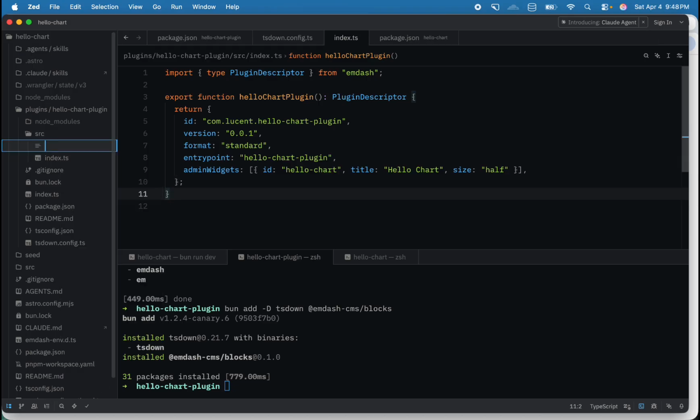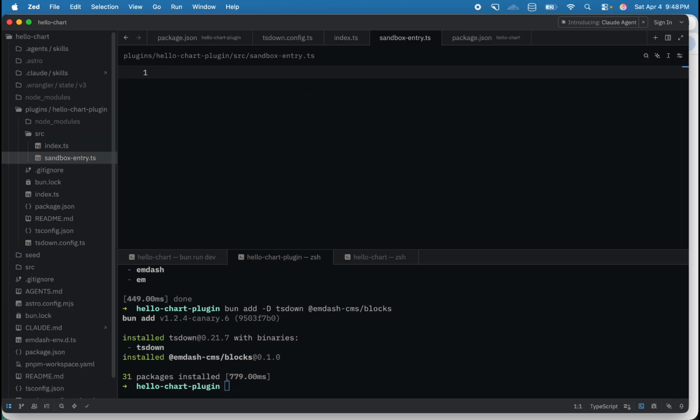Next, you want to create a sandbox entry file. And this is where you're going to define your plugin.